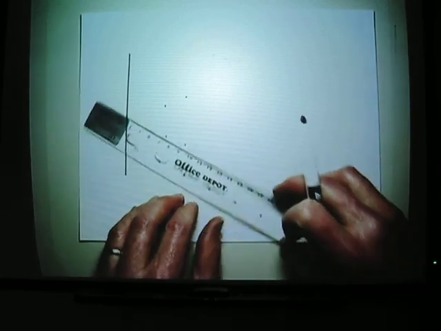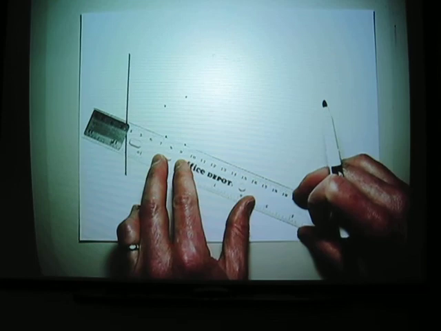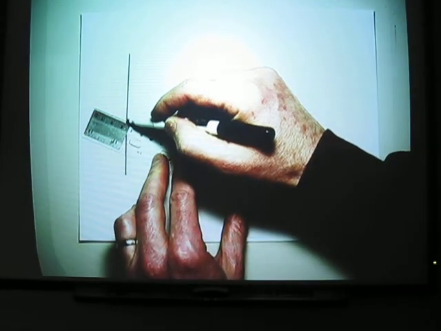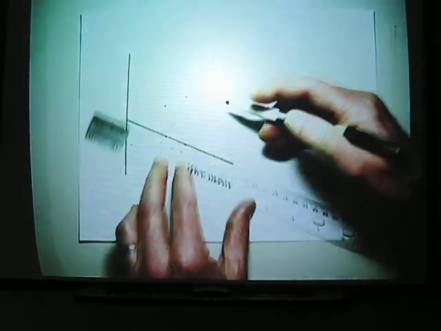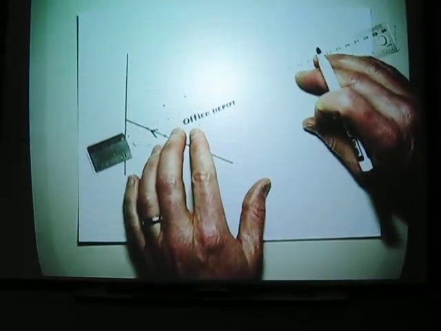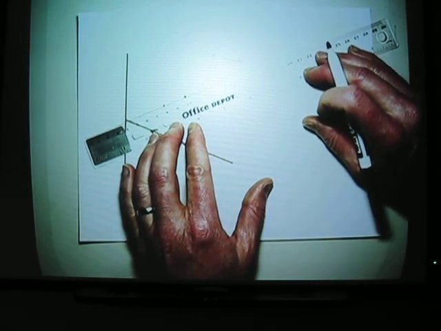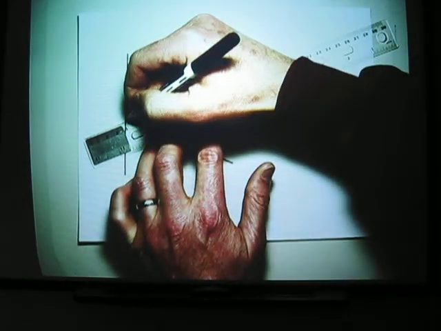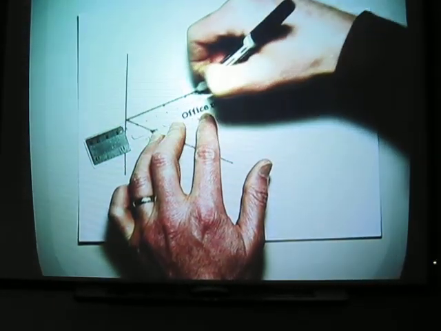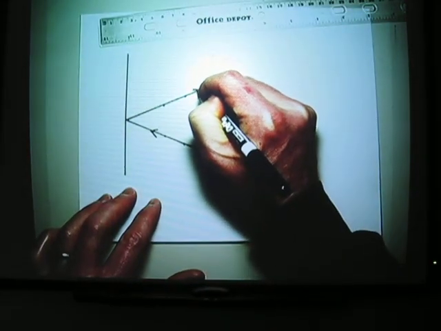Okay, so I'm going to take a ruler now. So this line right here is where the mirror was. This was the incoming ray, so the incoming beam of light. So something like that. It was going in this direction. And then this was the outgoing ray. So something like that. It was going in that direction.